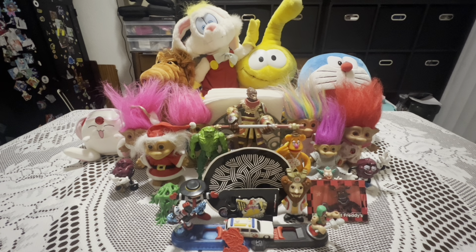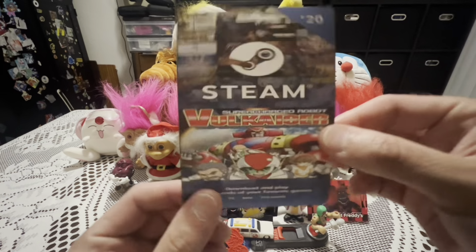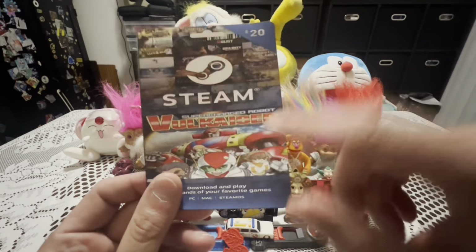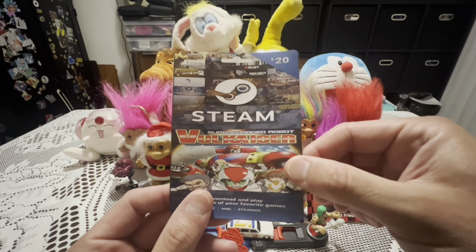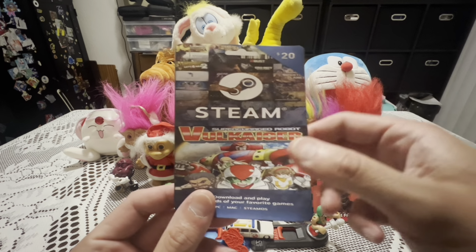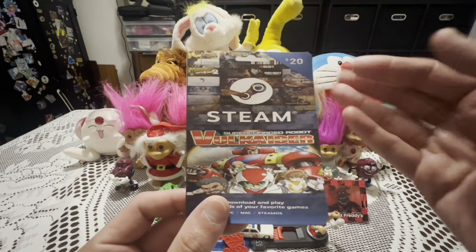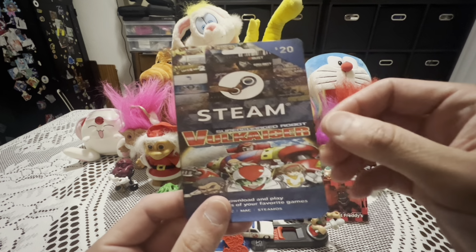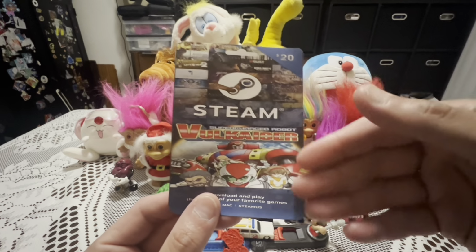Today I am bringing you another interesting game review. This time I'm reviewing the game Supercharged Robot Vulkaiser for the Steam. Yes, another one of the cards. Now, this is a very interesting game because after I purchased it on Steam, I discovered that the game is developed by Astroport, and it came out back in like 2015.